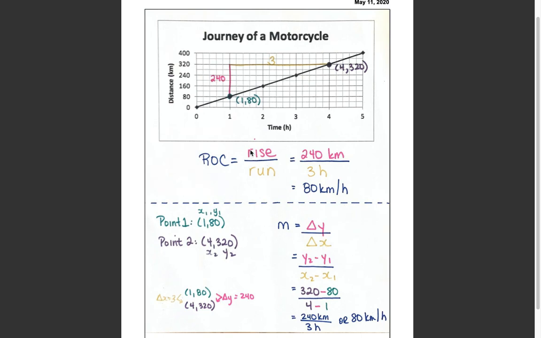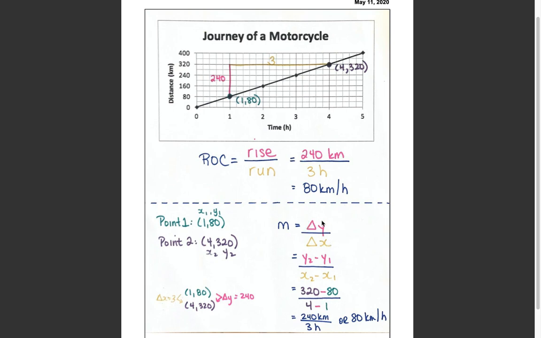instead of writing rise over run, I'm going to write it using a slightly more algebraic method. And instead of writing rise, I'm going to write delta y, because the symbol delta is one that you'll often see in science, and it's used to describe a change in something. So this means the change in y divided by the change in x, which is our run. So rise over run becomes the change in y divided by the change in x.